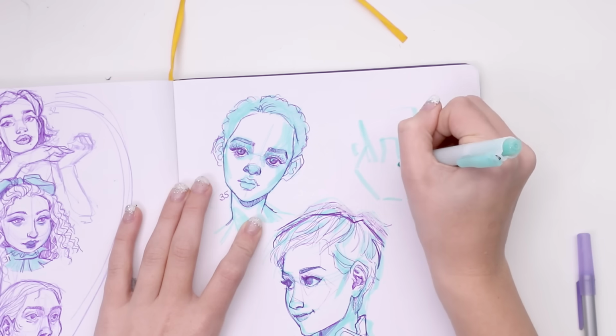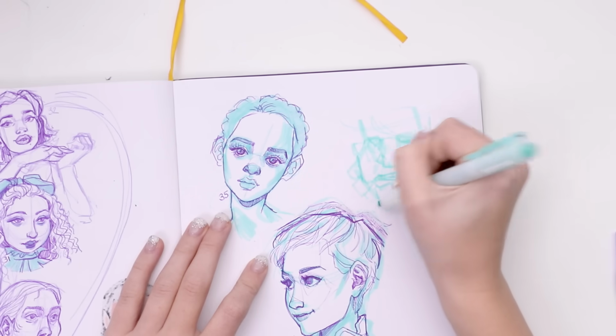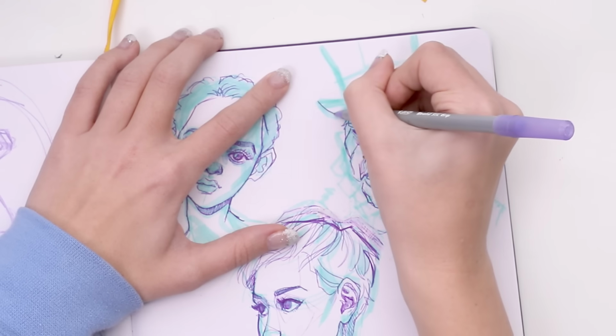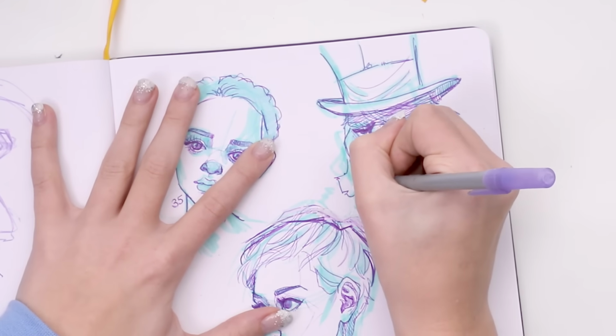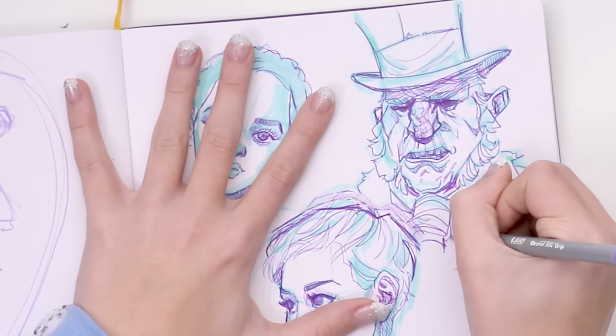Still riding off this high of the highlighter pen combo, I started on this guy. Fun to draw, I will say that. Definitely out of my comfort zone. But yeah, it turned out great. I think the highlighter pen combo, it's just magic or something. Because when would I be able to draw something that looks like this? Ever. And it actually looks decent.